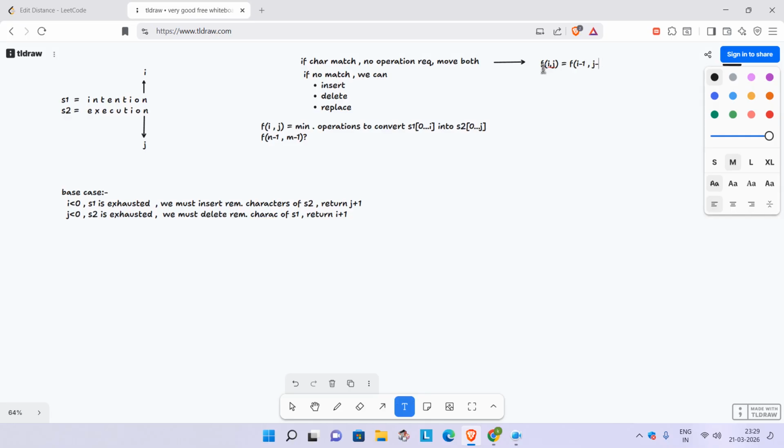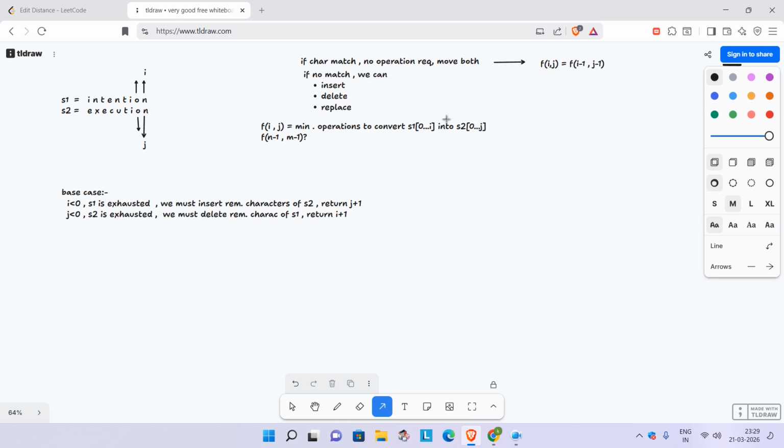Okay, and I can explain how to do this very well. Let's say I'm starting from here with i and j. Since the characters are the same, there's no need to do any operation, because we are trying to reduce our operations, so we don't want the extra burden. We simply move our i pointer here and our j pointer to here. So I have to call f of i minus 1 and f of j plus 1, and it is simply plus 0 because no operation is required for this.